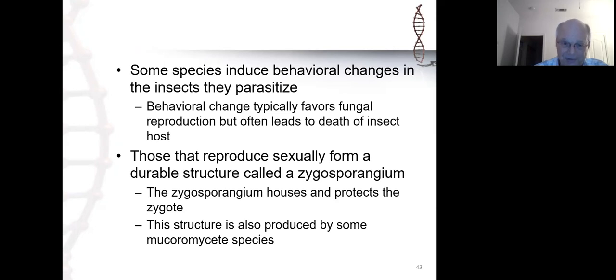If the sporangium is produced as a consequence of asexual reproduction, it is called a zoosporangium or a sporangiophore. Both names have been used. And there the spores are produced as a product of mitosis because this structure is already haploid. So you're just going to produce haploid spores from haploid nuclei already present in the reproductive structure, the zoosporangium or the sporangiophore, depending on the type of fungi that it's associated with.